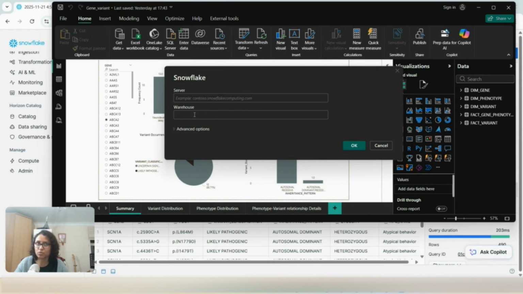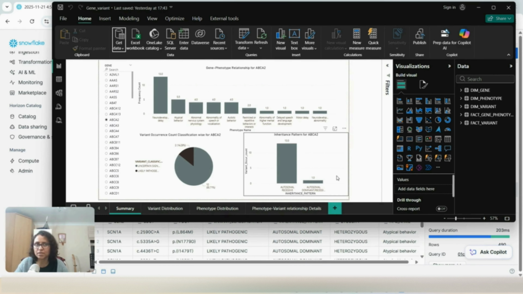Then you have to give the warehouse name, COMPUTE_WH, that is your warehouse name, and click OK. It will ask for your id and password, then provide the password. I have already done this. After that, you need to import all your tables from your Snowflake schema, and from there you can create all the reports I have created so far. However, there is a lot of scope to create different types of reports, but my purpose was to showcase the data pipeline, the process we have to follow for any data analytics project or any data transformation or data integration project. So what are the steps we need to follow? This is our final step, the data visualization area.